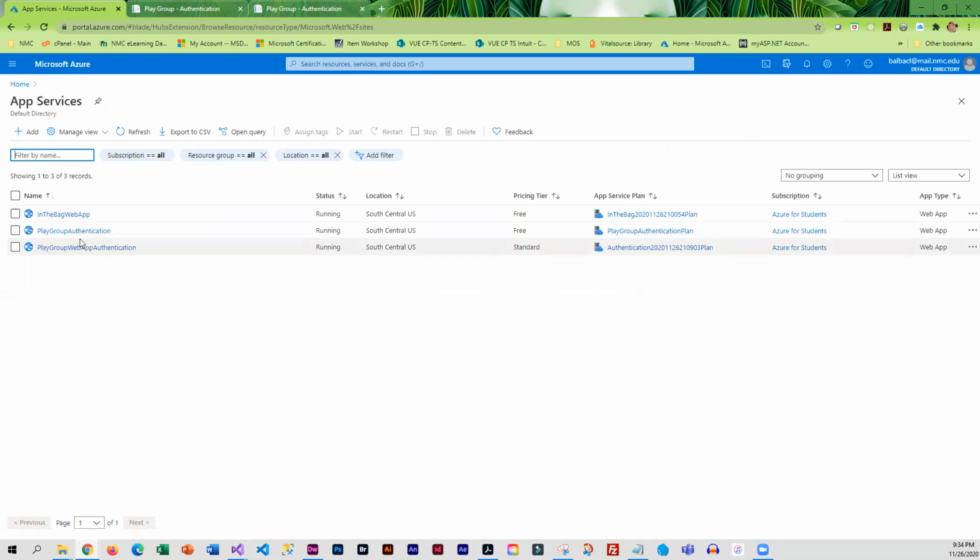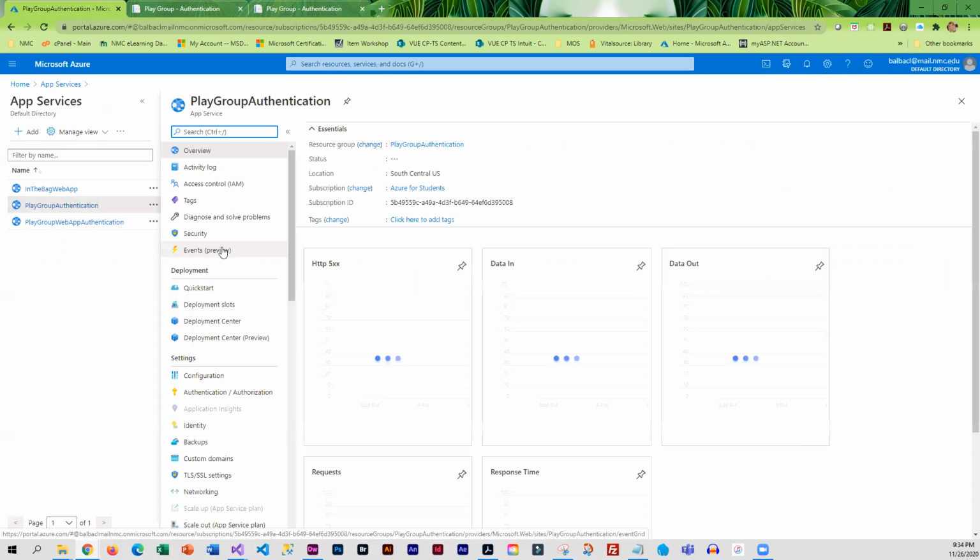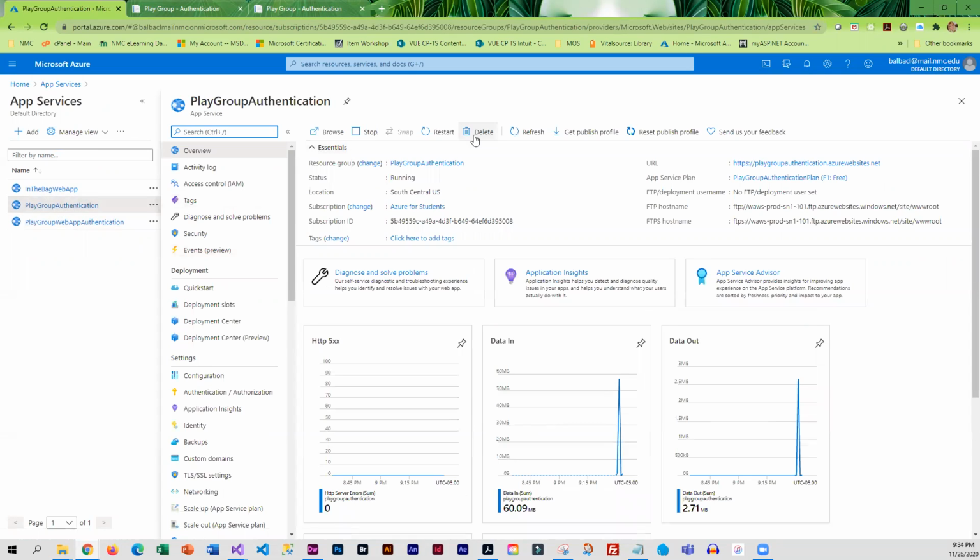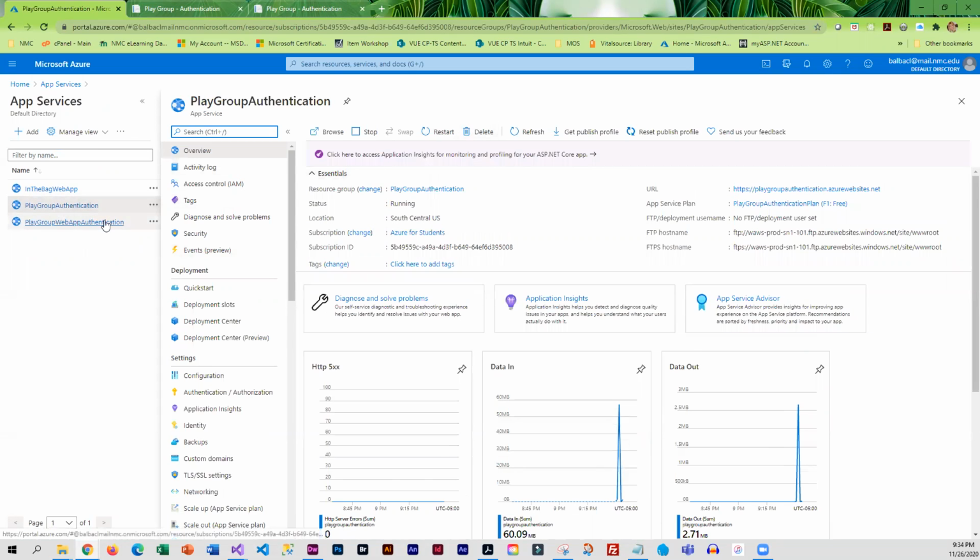Okay, so to get rid of them, you will come in and you will delete them. And you'll have to delete the apps and the database. Okay, that's after I've corrected them.